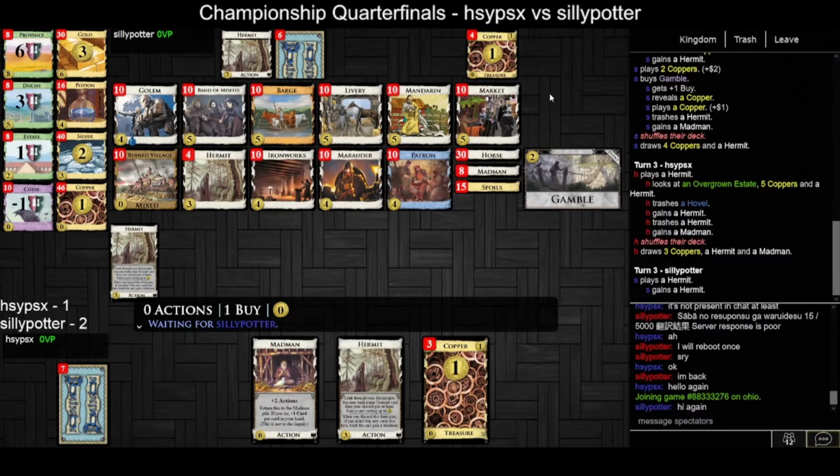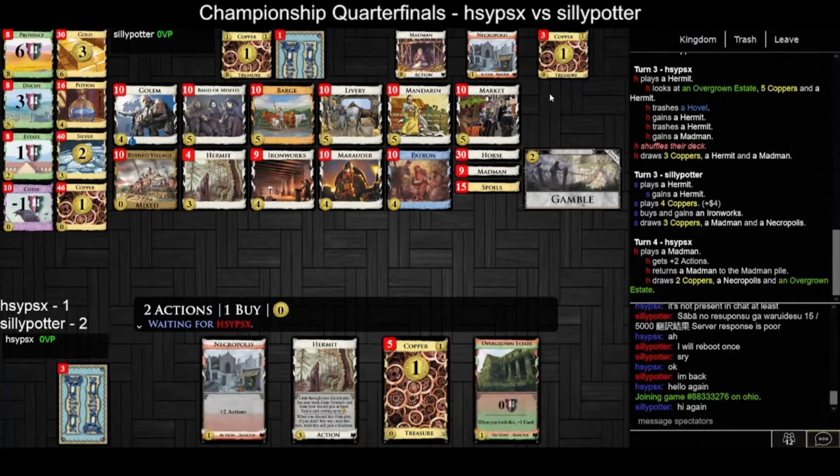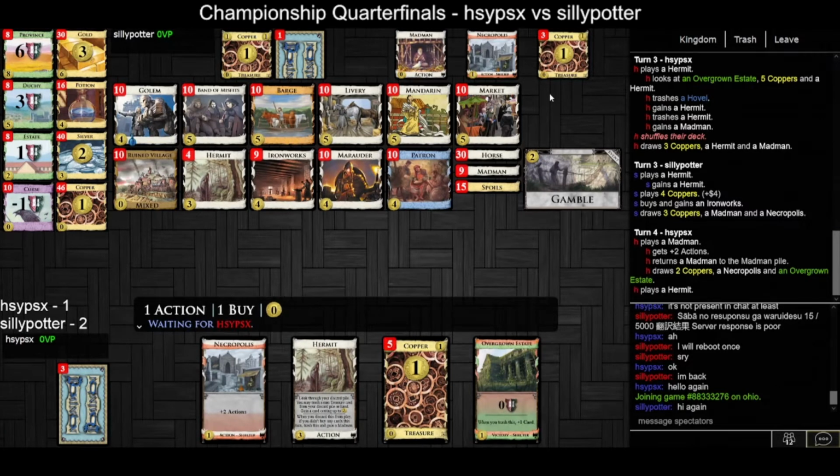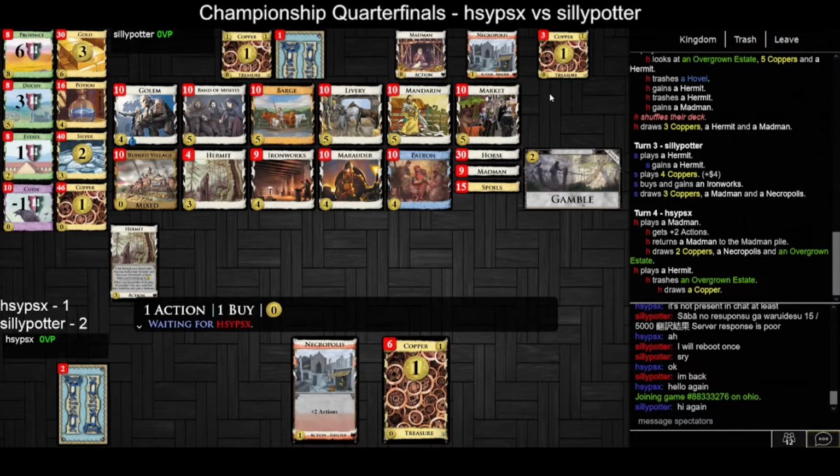Necropolis seems like it could be worth keeping around here, given the low amount of villages on the board. And Necro is totally worth it here. Oh, the Overgrown. And draw again, try to hit your other Hermits. Unfortunately misses. I think it's Hermit, Copper down there for hsypsx. Hermit, yeah.